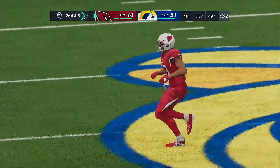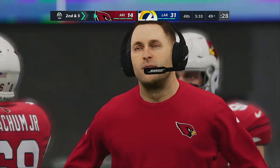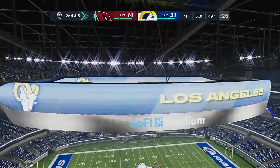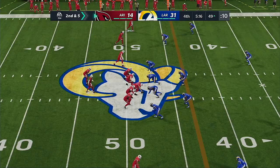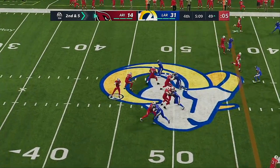One thing I think that's safe to say defensively, the tackling's been really good. And because of that, it's been very, very hard for them to move the ball, because you're not getting the benefits of run after catch. They're tackling them almost on the spot. That means they have to run extra plays, harder to move it.